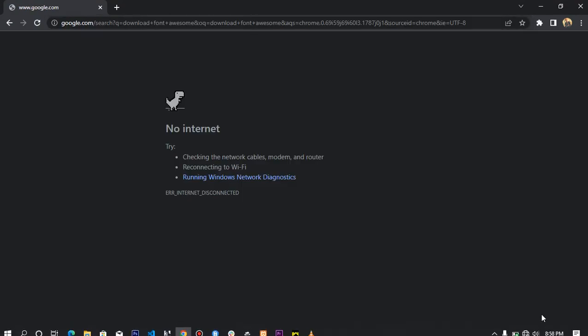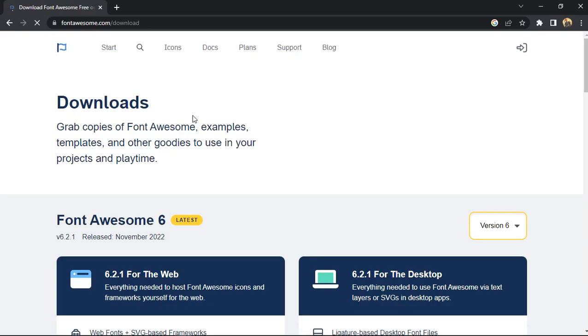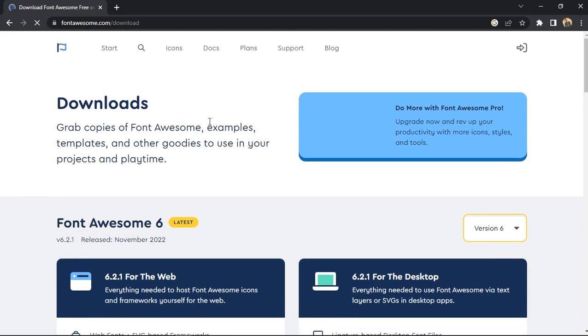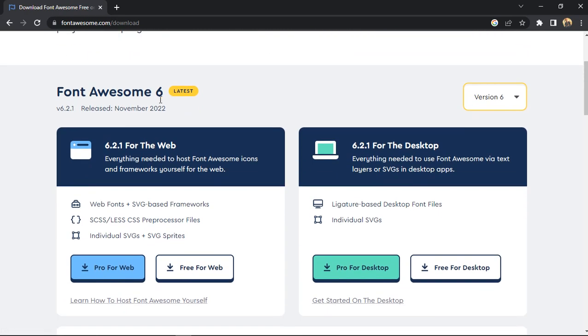All right, let me check my internet. Just come to this first web page over here and click on it. So we have the Font Awesome website, where you can download your Font Awesome file.